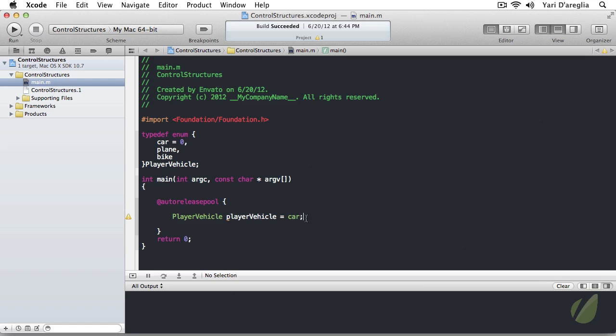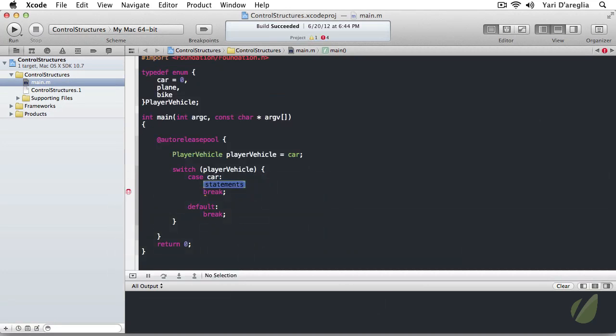We can now move on to the next statement, the switch. The switch controls complex conditions and branching operations, moving the application flow to the case whose expression matches the switch value. So we are going to use the switch to draw the right interface depending on vehicle type. Now we use the player vehicle as expression and the vehicle types as cases. That said, our graphic user interface can draw different information depending on the current player vehicle. So from previous definition, we have car, plane, and at the end, bike.